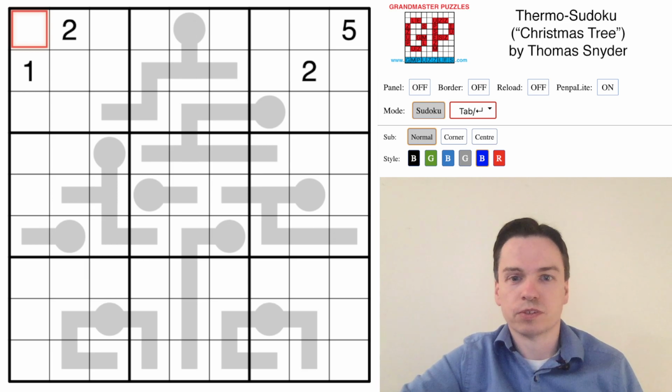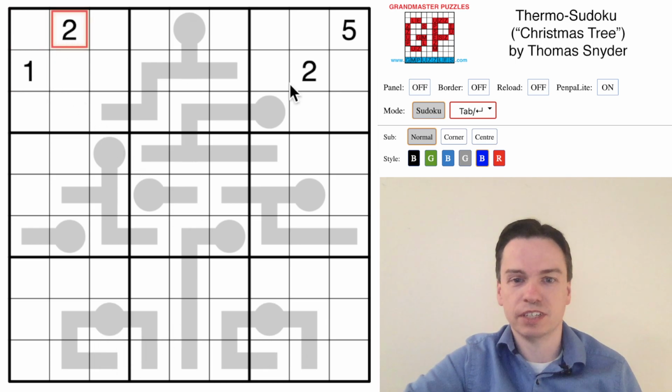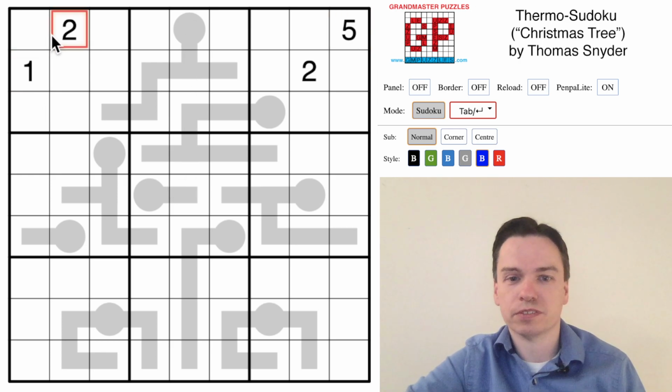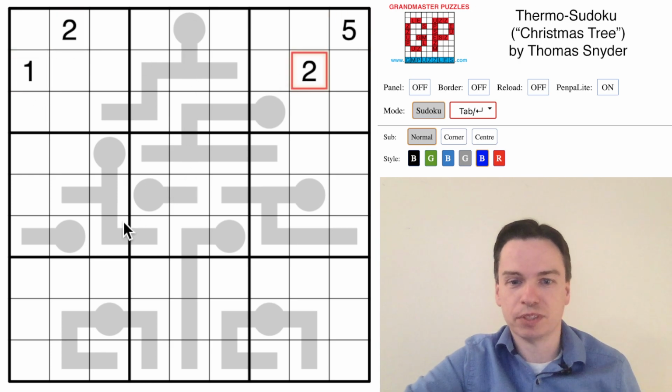So we're here to talk through this Thermo-Sudoku I wrote called Christmas Tree, with a clear visual theme of that Christmas tree with two gifts, as well as the digits and the date, 12 for December, 25 for the day. At the top, these ones and twos actually influence a lot of the solve. This is going to be a solve that we're going to see goes from the bottom to the top digit-wise.